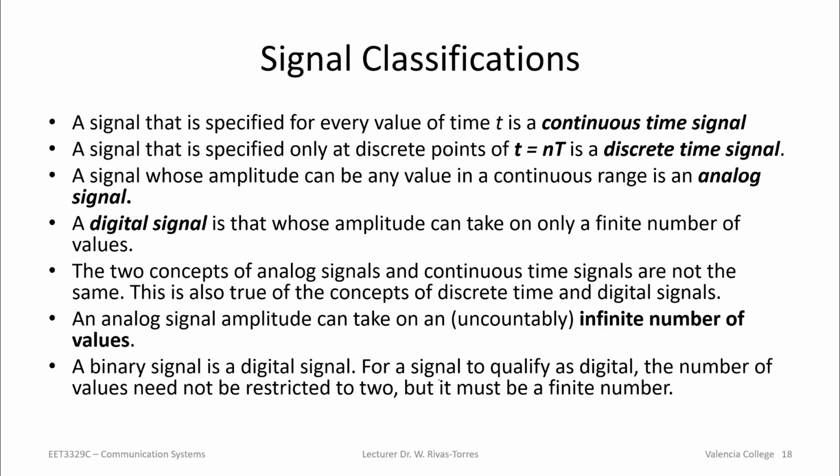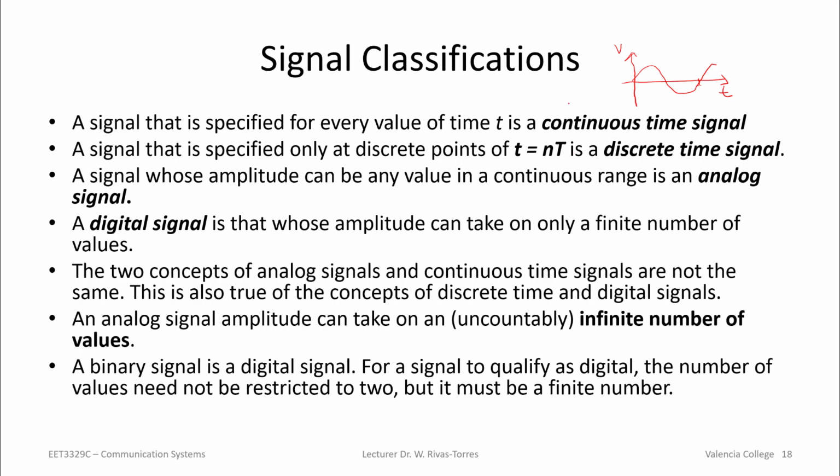So a signal that has a value at every time t is considered a continuous signal. But the most popular one is a sinusoid, right? Notice that a sinusoid, if I draw a sinusoid here, and I say that this is voltage, and this is time, these axes, right? This signal exists forever. It goes on forever, and at any point in time that you want to take a measure, you have a value. So it's a continuous signal, it exists forever.